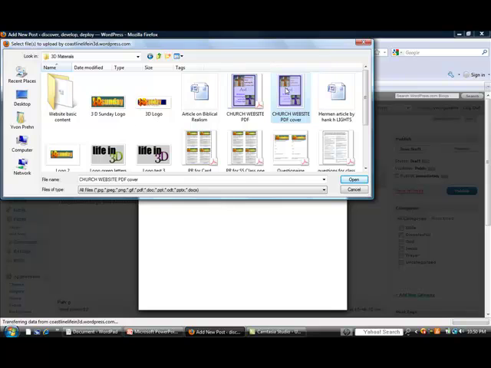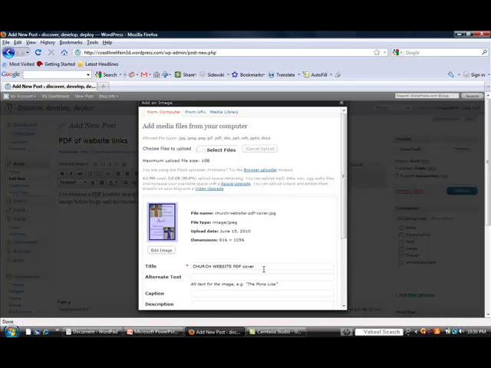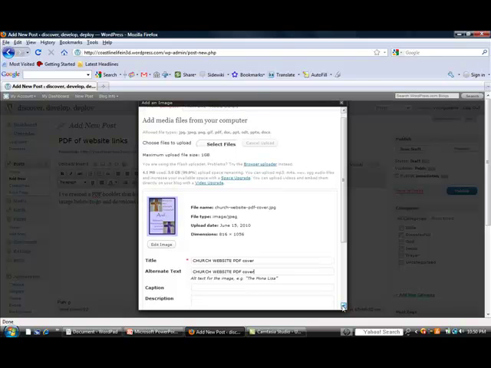We just click on the image, and this is how you would upload any picture onto your website. It's virtually unlimited how many you can load up. So I'm going to open this up, and it loads onto my website, and you see here it says church website PDF cover. Now you always want to have the alternate text, because if people are visually impaired, that way they know what the images are if they're using a reader or something like that.